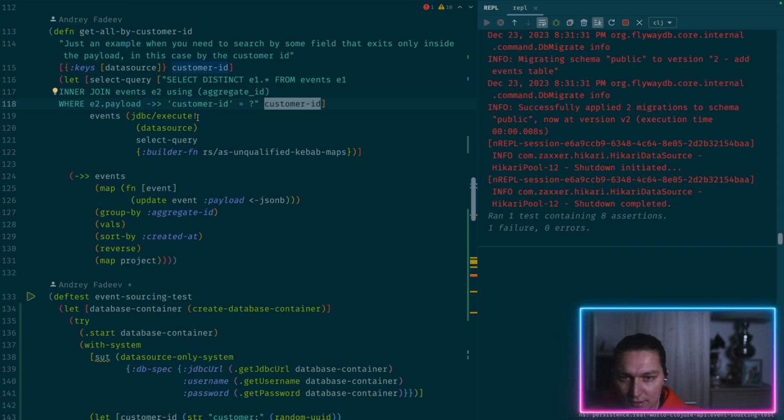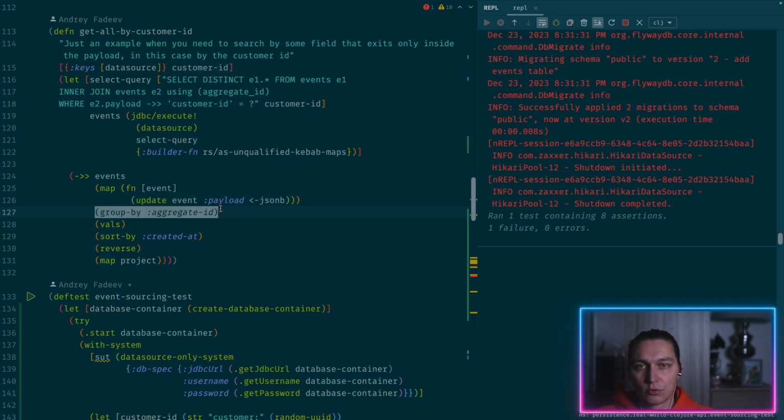And after we get these events, now they will be for different aggregate IDs, right? So the thing that we want to do is, again, do the transformation for the JSON, but then we want to group by ID. So now we split our list of events into groups of events that belong to individual resources.